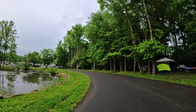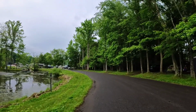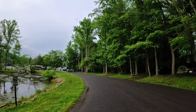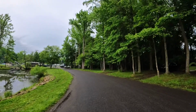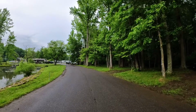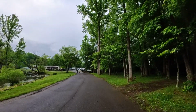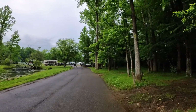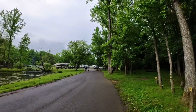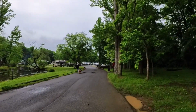Let's see, other things that we did over here in this area. We went up to Valley Forge. That, as it turns out, is kind of a driving area. So if you're going up there, it's more like an auto tour. You hop in your car, they have a little map you can follow, an app I believe that you can do as well. Then you just kind of drive from site to site, and each individual historical site has its own little parking space where you just stop and experience that particular section.